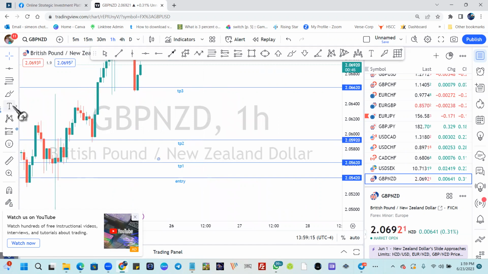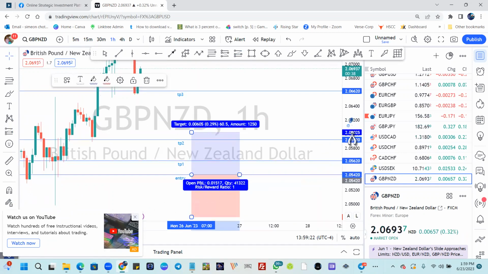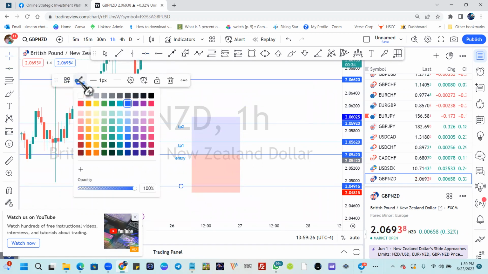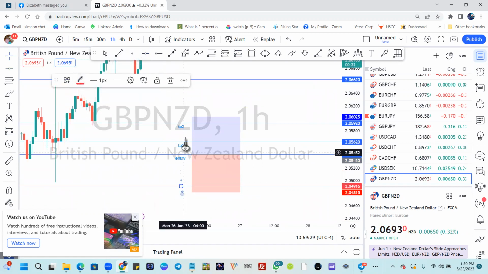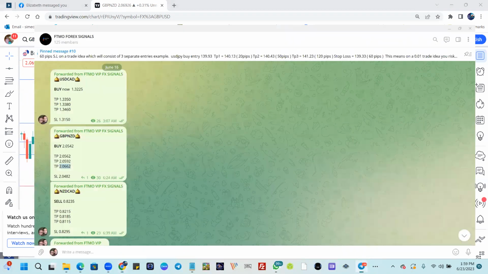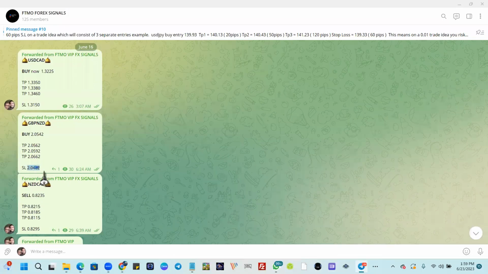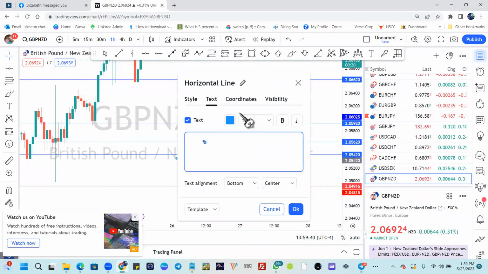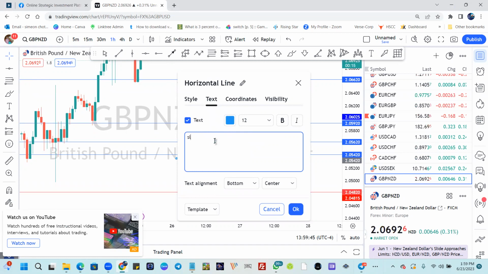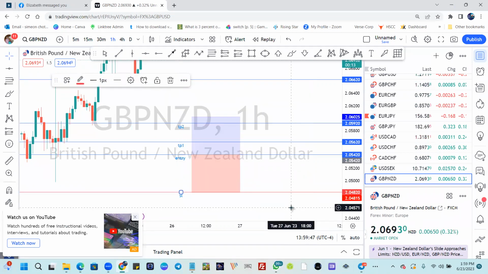Right? So what I'm going to do, all right, we're just going to drop the entry here. But most importantly, we're going to put the stop loss, and I'm going to make sure that is on red, because that is how much you're risking on a trade idea. So let's get the stop loss coordinates here. Right, it's really that easy. We send the signal to the channel, and you simply copy and paste those signals. So we're just going to write SL here. And here we go, guys.